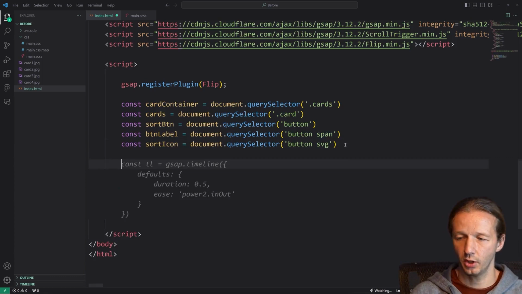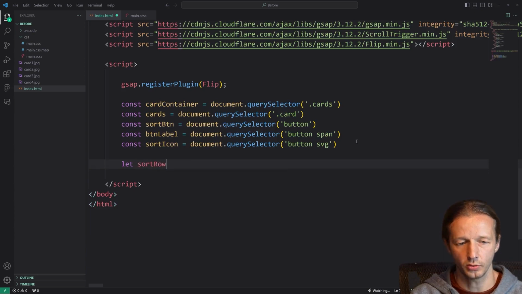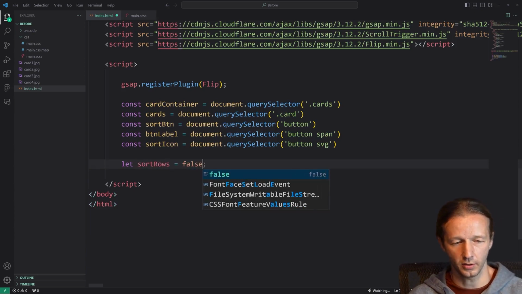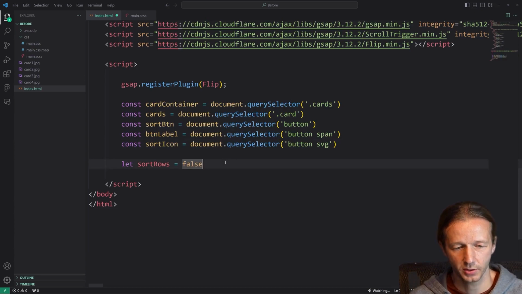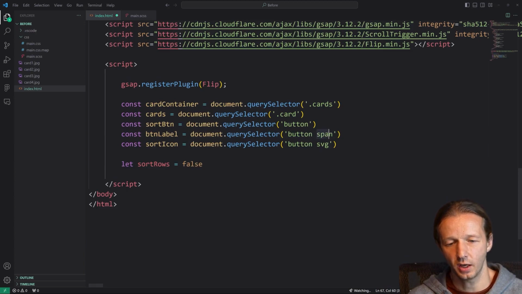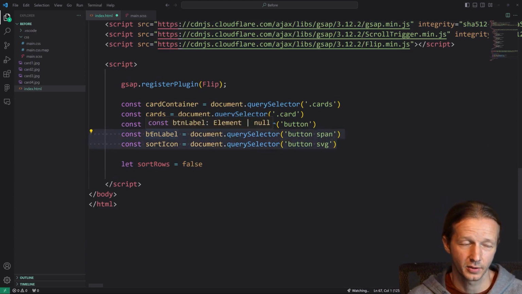So now I also want to add one more property, which is a Boolean value. We're going to say let sortRows equals false. So we're leaving this at false because we want this Boolean value to notify us of when to change the button itself, the button text, and all that good stuff.